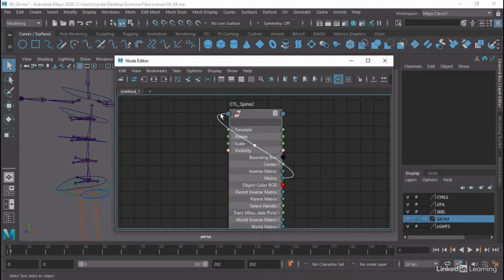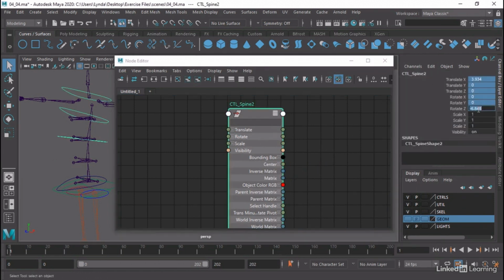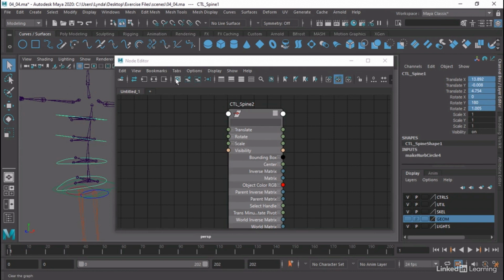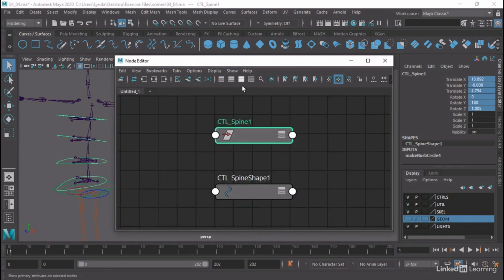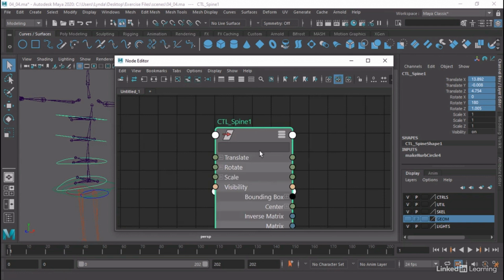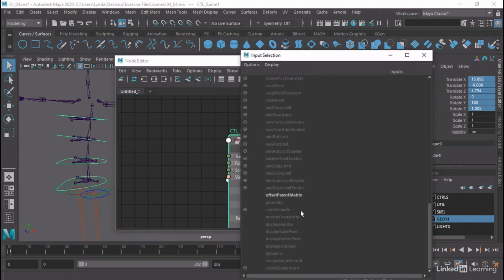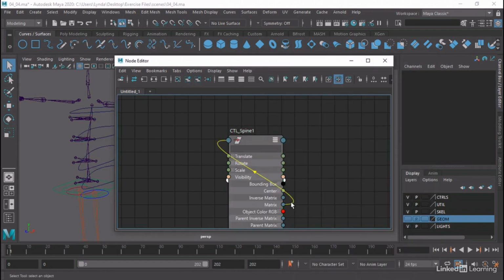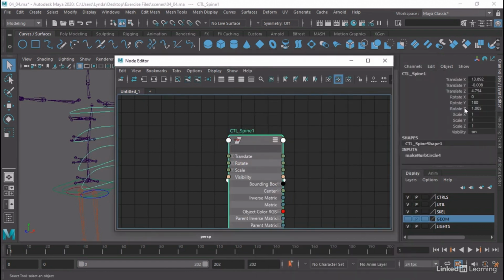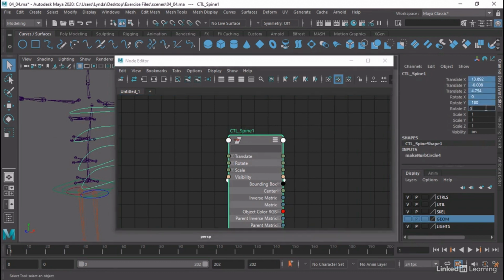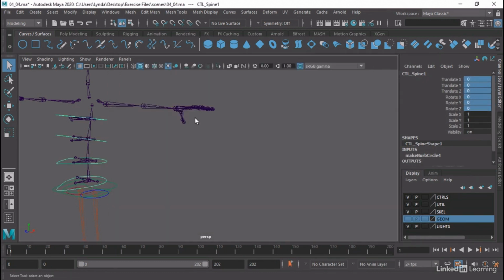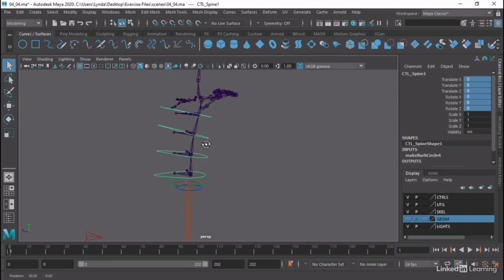That makes everything jump, but we break the connection, reselect the node, and then zero out the transforms. And let's do that one more time for the spine 1. So I'm going to select that, clear the graph, reload it, expand it, select my matrix, plug it into offset parent, delete the connection, select the node again, and zero out all those transforms. So now I have all of this pretty much ready to go.